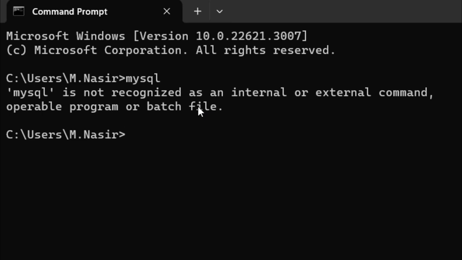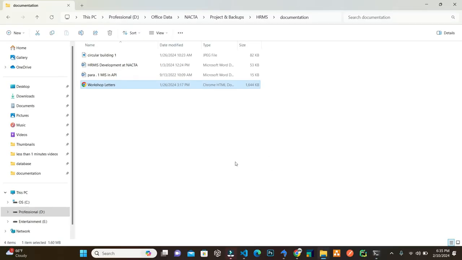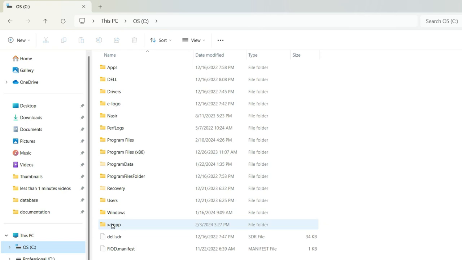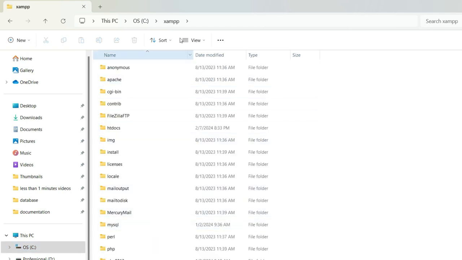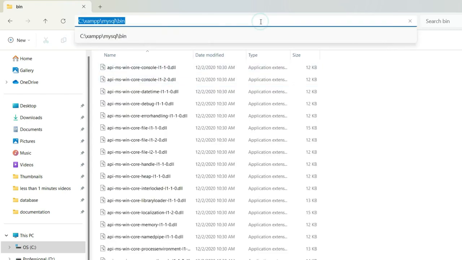As I already told you, I have installed XAMPP. So whatever the installation location of your MySQL, basically my MySQL is installed inside XAMPP. If your MySQL is installed inside Program Files, then you can go to Program Files. So we will move to the specific install folder of MySQL. In this scenario, as I installed XAMPP, by default it installs MySQL inside XAMPP. So inside XAMPP, this is the MySQL folder. Click on this and go to the bin. Inside the bin, copy this link.